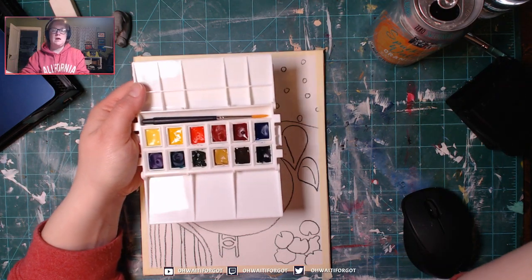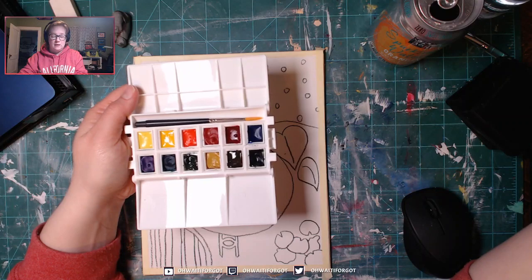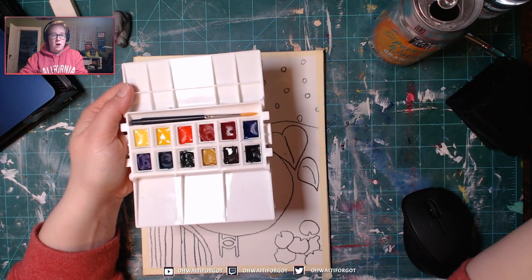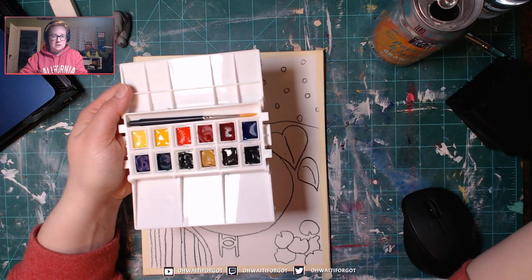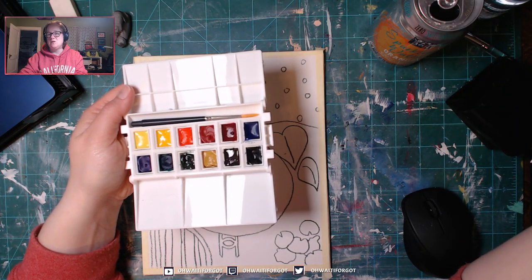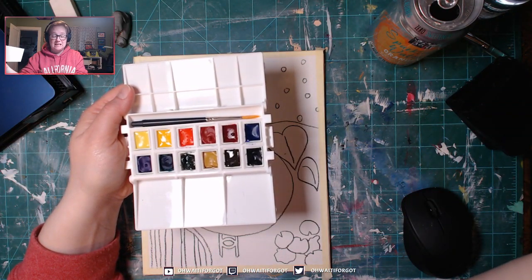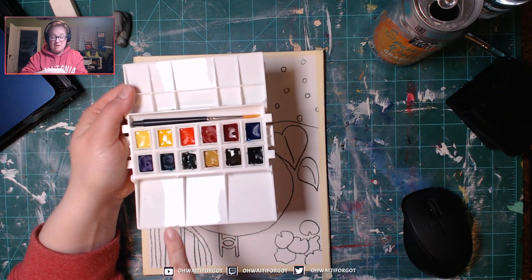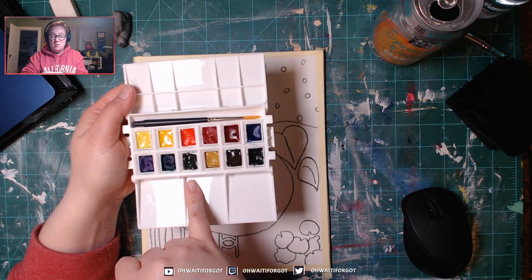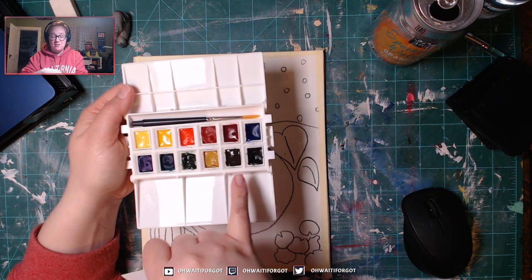If you're working with whatever medium you want, like crayons or whatever, that's great. If you're working with watercolors and you have one of those sets of eight or whatever, that's fine. I'm going to be doing pretty much the same kind of colors that you get out of that. I'm not sure what brand this is. I think these are probably a mix of brands from when I first started painting, but I am not really sure.